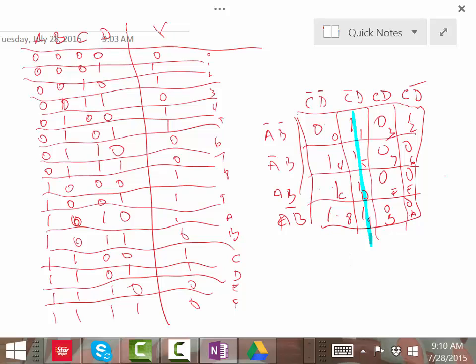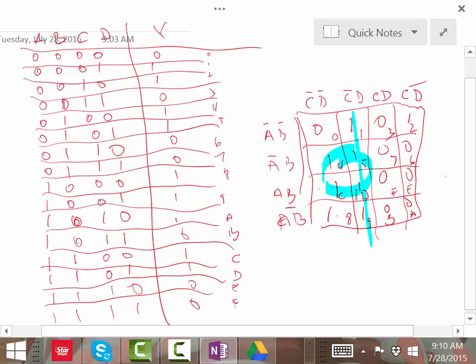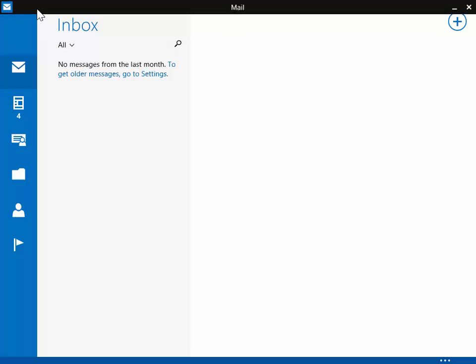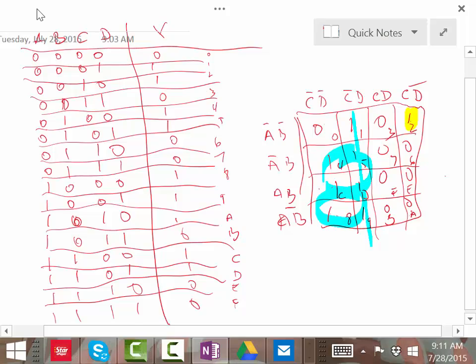Sometimes when we do this, we're going to see that, for example, this is a group of 4 here, and then this is a group of 4 here. So I've got 3 groups of 4, and I can't not use all 3 groups. Then over here on the side is a single group of 1. I cannot pair that with anything else. I can go adjacent to this one if it was adjacent, but this is a 0, so I can't group that.